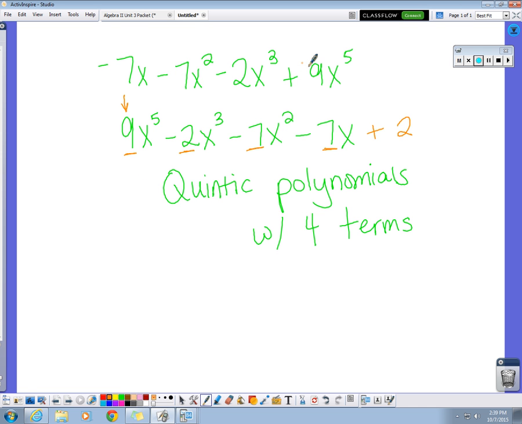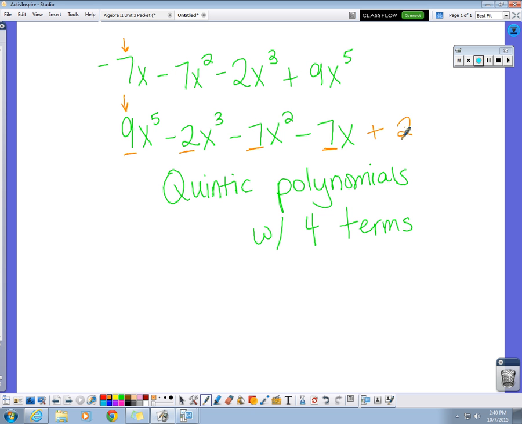Okay, so like if you were just looking at this problem and I said, what's the leading coefficient? And you said negative 7 because it's the front, it's the leader, you'd be wrong because it's not in standard form. To be able to identify the leading coefficient, it has to be in standard form. Does that make sense? I just added it in to show you that that's a constant and these are coefficients. Coefficients are numbers with variables. Constant is the number without the variable. I just added in the 2. It's not really part of the problem.